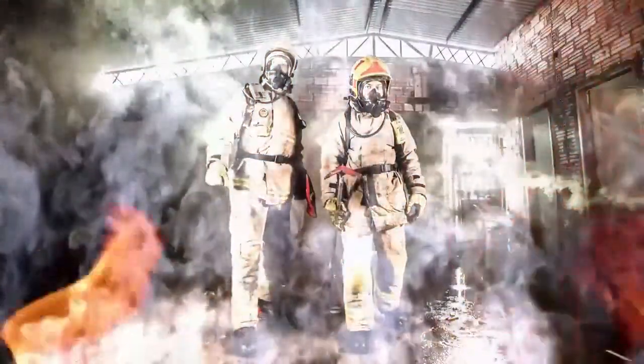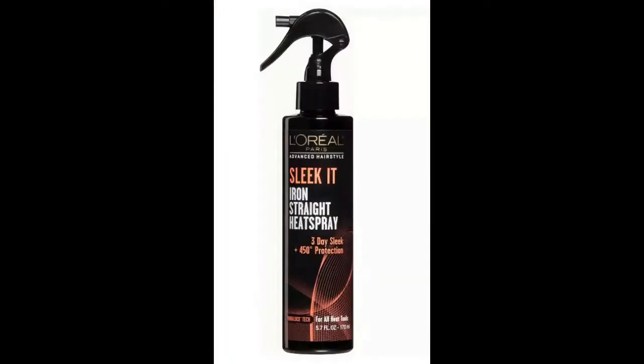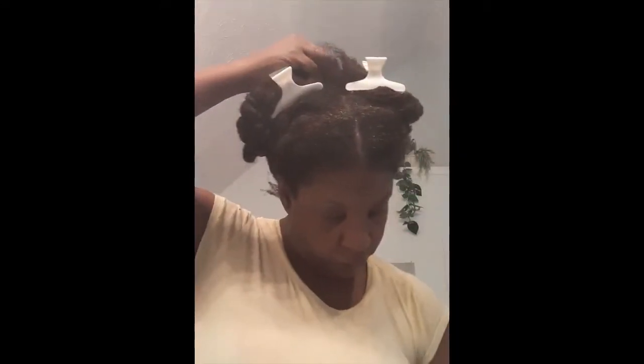But I'm not done. I love this Sleek It Heat Spray. You can get it at Walmart, and it tells you that it's good for up to 450 degrees Fahrenheit. Any hotter, and it starts to break down. This is important to me because it gives me some idea of how hot is too hot. I give my hair a big spritz in the back because my curls are tighter in the back, so there's more surface area to cover. I also have a little heat damage, and I'm extra careful to never repeat that.